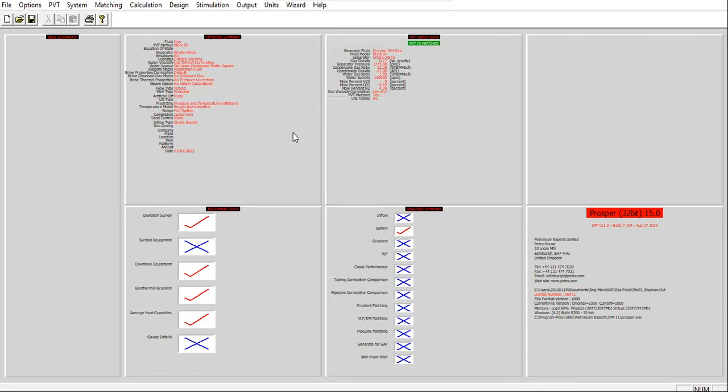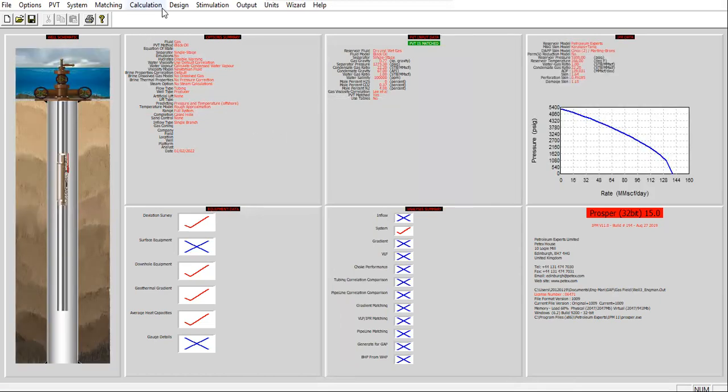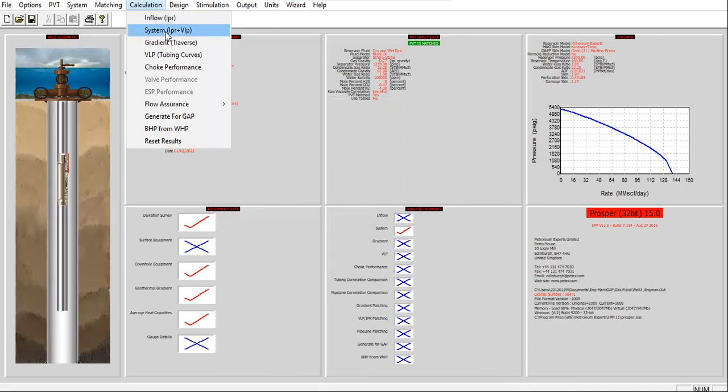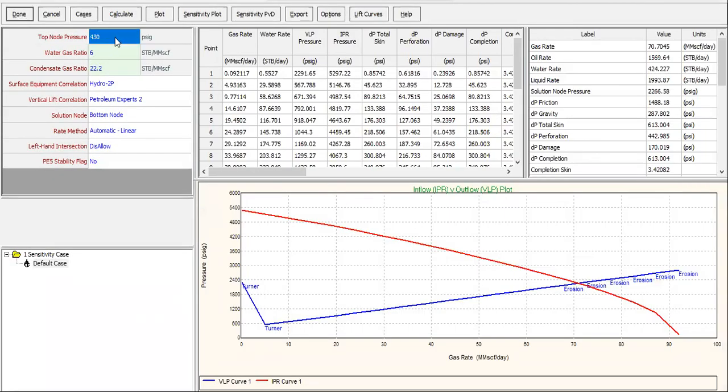All right. For the sake of completeness, we can do nodal analysis, system IPR VLP, with, for example, the wellhead pressure 700, top node pressure. Let's assume water gas ratio of 1, and we can click calculate, show calculating data.